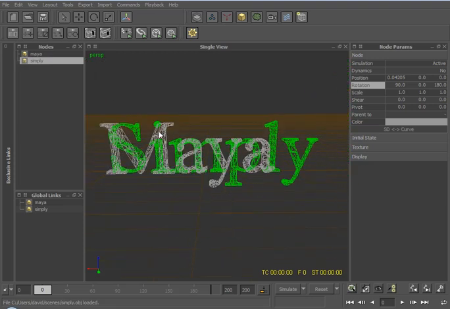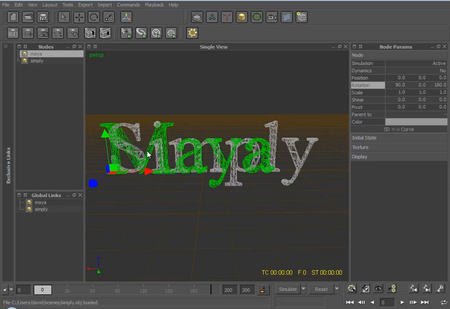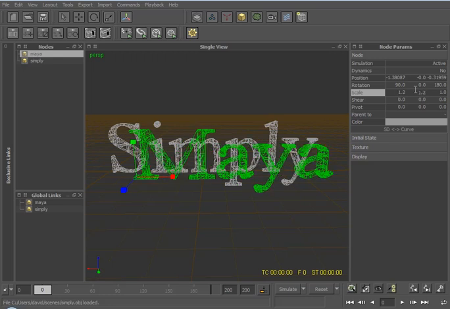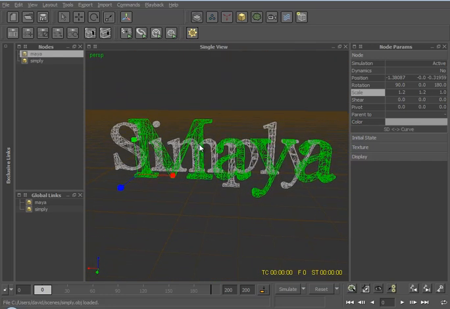So I would like to make this Maya text about the same size as this, about the same width as this simple text. So I'm going to move the Maya down here, and if you'll notice, if we hit R, or the scale tool up here, there's no universal scale manipulator in RealFlow 5. There was in RealFlow 4, but for some reason they've left it out of 5. It's quite easy to overcome this, however. You just select your object, and under node parameters you'll see scale. We'll scale this to around 1.2. And I'm actually going to leave this because I want the width to remain the same.